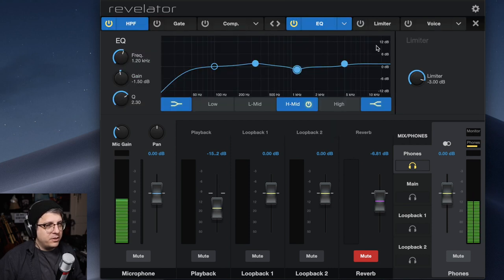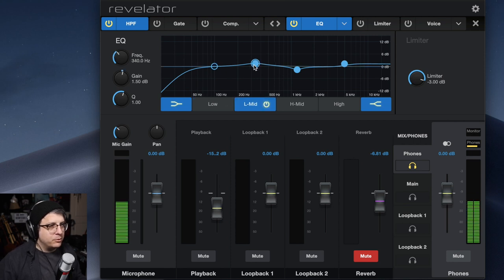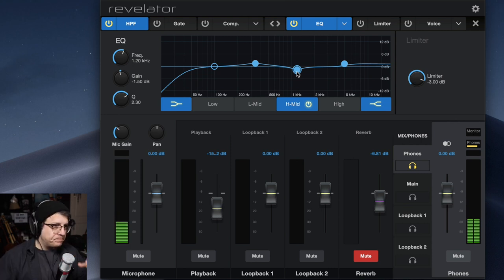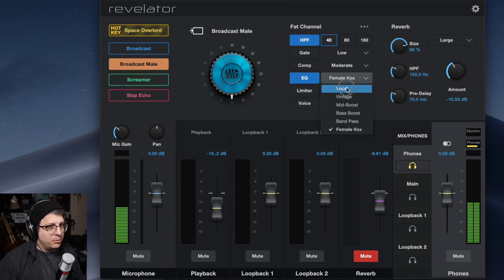And for the female voice, what do they do here? Okay, we do not have the low shelf below 100 hertz. We have the high pass still at 40 hertz, it looks like. Then we have a boost at around 320 hertz. Same cut at 1 kilohertz, 1.2 kilohertz. I'm wondering if that has something to do with the microphone itself, if there is some kind of resonance at 1.2 kilohertz that they want to pull out for singing. Something interesting. And then you got the same high shelf at 4 kilohertz. Okay, that's the EQ.